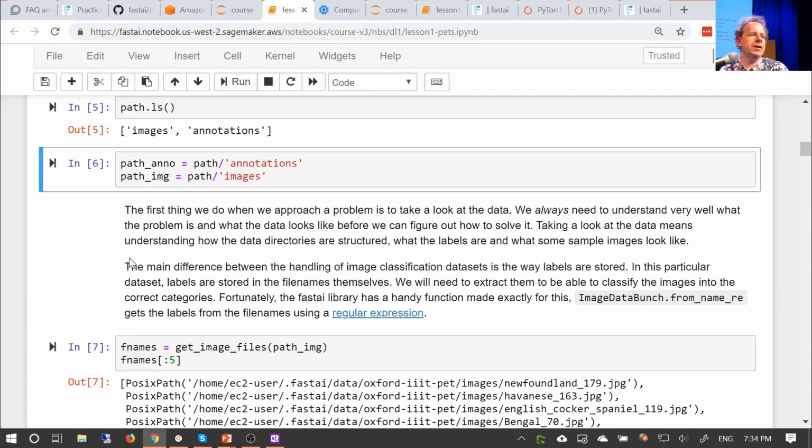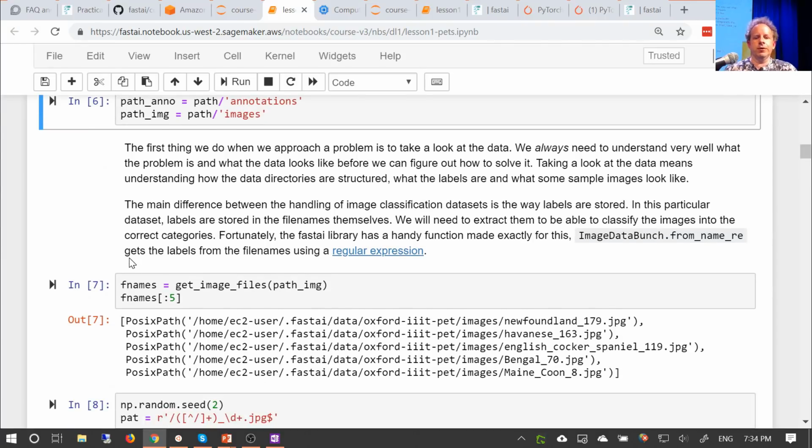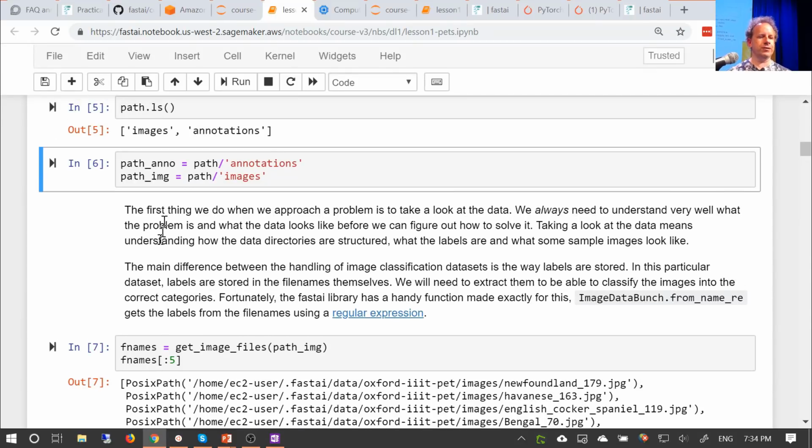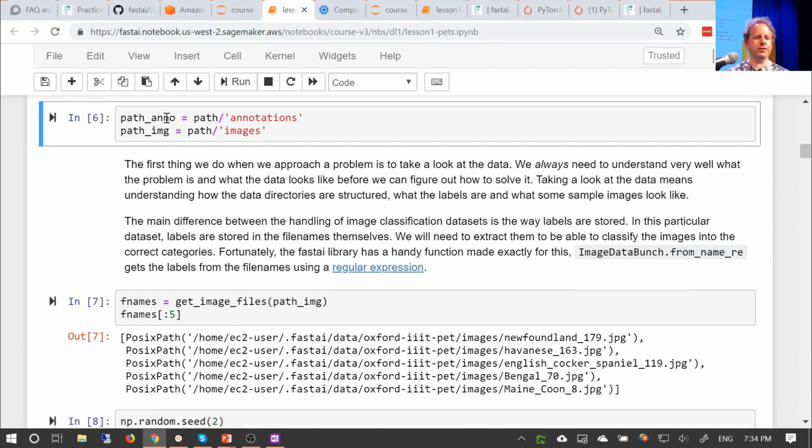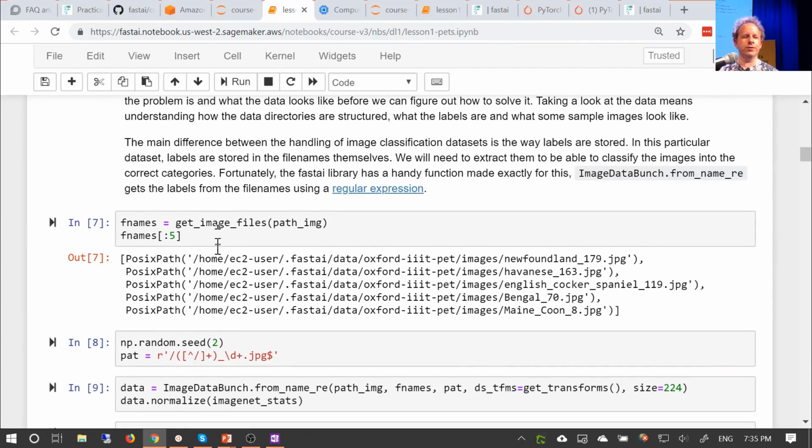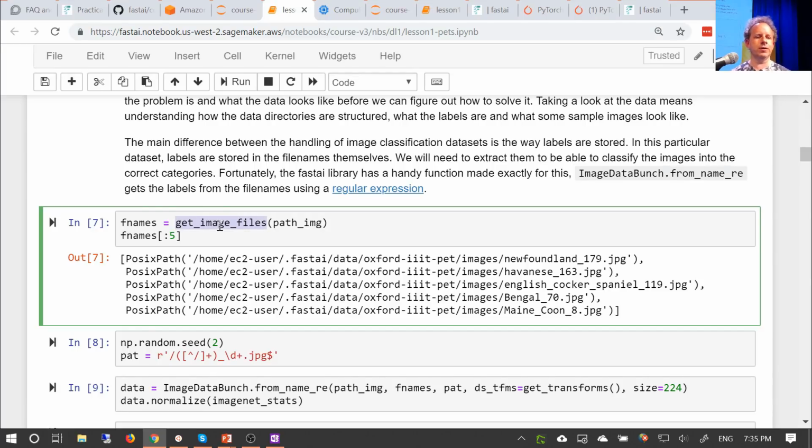All right, so if you're starting with a brand new data set, trying to do some deep learning on it, what do you do? Well, the first thing you would want to do is probably see what's in there. So we found that these are the directories that are in there. So what's in this? Images. There's a lot of functions in FastAI for you. There's one called get_image_files that will just grab an array of all of the image files based on extension in a path. And so here you can see we've got lots of different files.